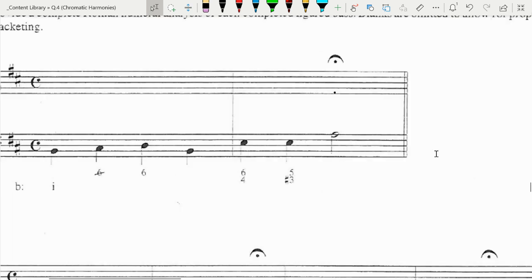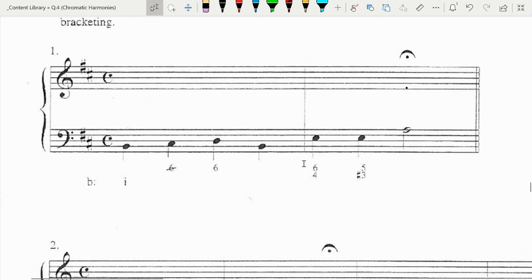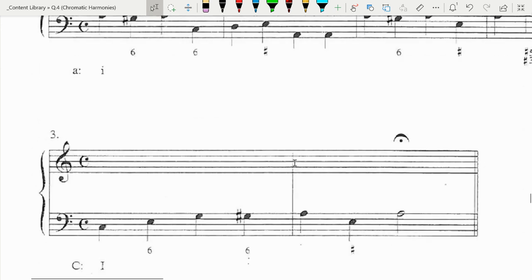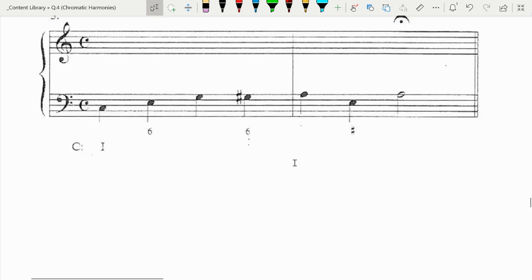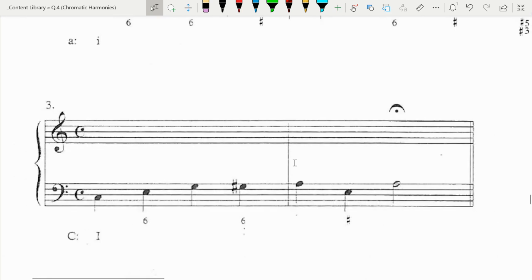Okay, let's do one that doesn't have the soprano line done for you, and let's do one that's in major, just since we did one that was in minor before. So let's go all the way to page 156, the last exercise on that page, which is number 3, and all it is giving you here is a bass line. It doesn't give you the soprano. So now you have to figure out the chords, where the modulation occurs, what key we're moving towards, and create all 3 upper voices. So obviously we're starting in C major.